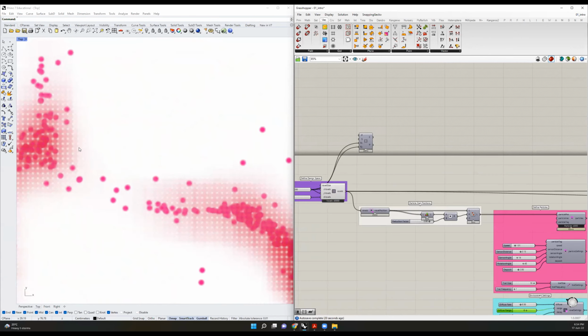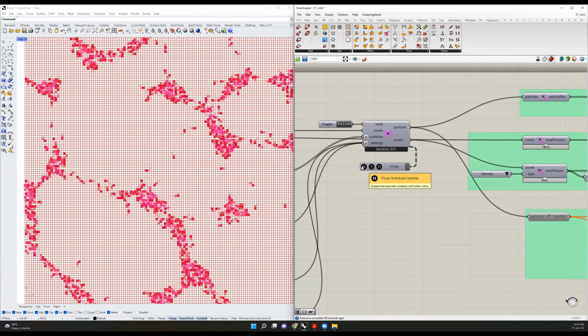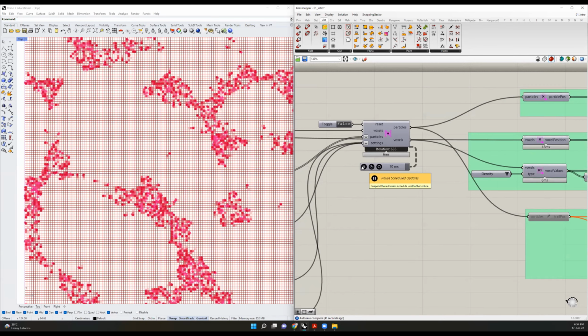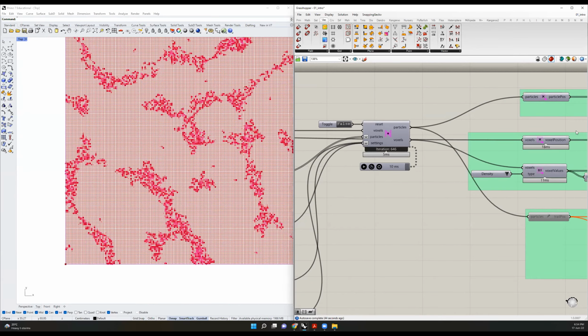But if we set the diffuse range to 0, for example, let's see what happens. As you can see, the voxel field looks pixelated. The reason is that the values inside each voxel are not combined with the values around it, because I've put the diffuse range to 0.